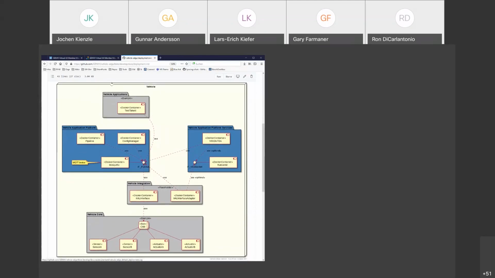The top level is the most abstract level, and the lowest one is called the vehicle core, which provides the sensors and actuators inside a vehicle. We chose the deployment diagram as a first documentation because the idea behind the vehicle edge is simply to provide the deployment of existing components we have.